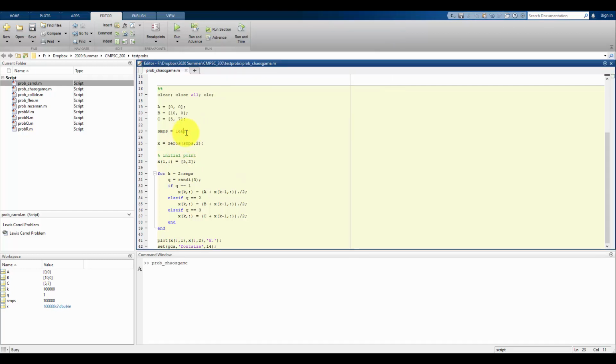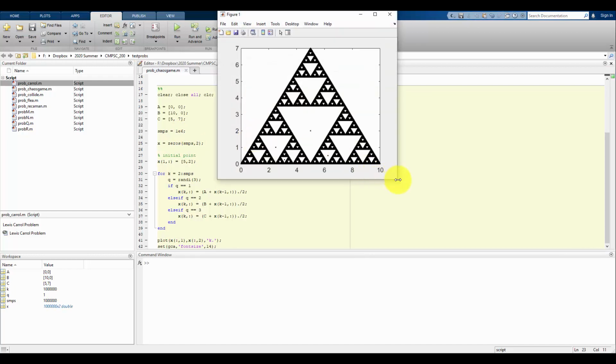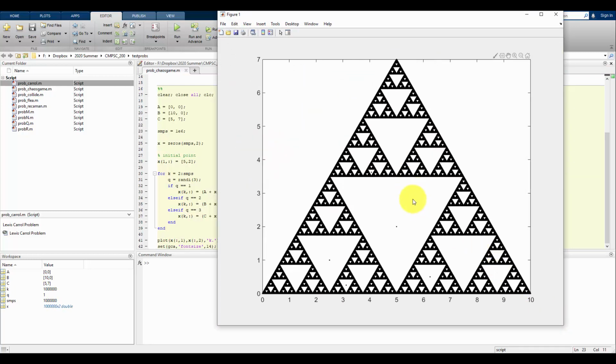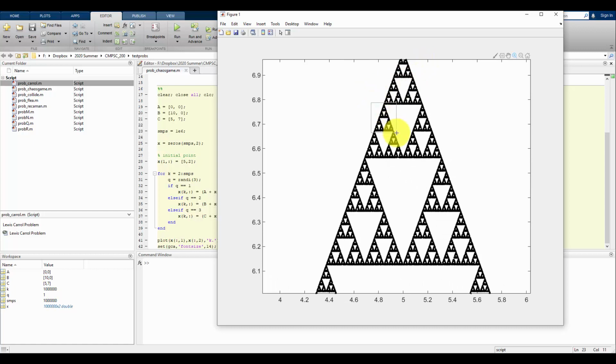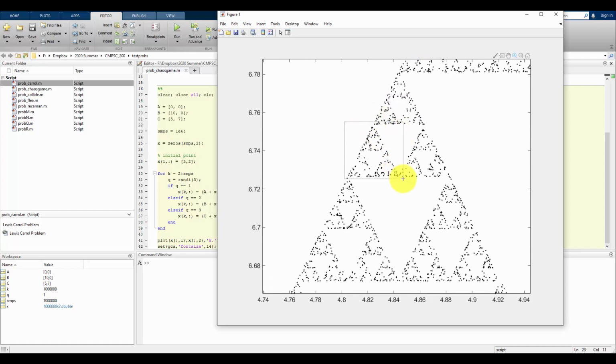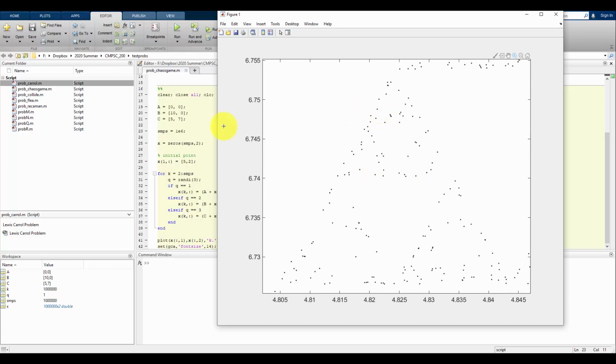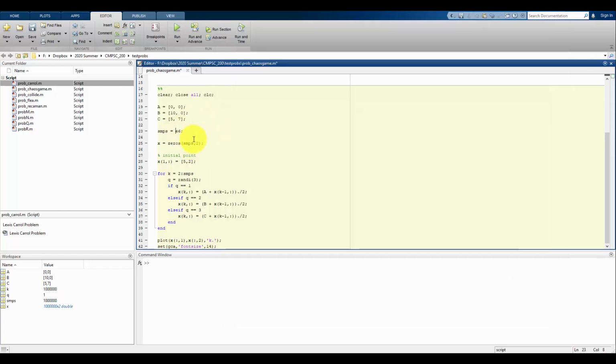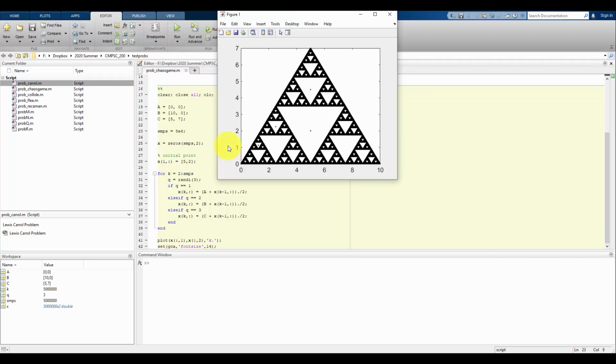So as I add more and more points, this might take a while if it's a million. But we see as we add more and more points here, we get some really nice definition in this tessellation or this fractal that is emerging, and we have all of this order coming, all of these little triangles within triangles within triangles. And actually, if we zoom in, hopefully the graphics card can handle this. If I zoom in on a triangle, we see that every triangle contains 3 of these triangles. Now, we're losing some definition here. Let me increase this a little bit more, make sure the computer doesn't crash by using just too many points. All right, and it ran.